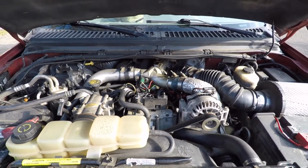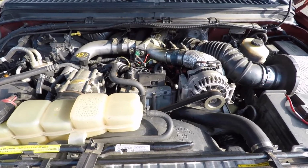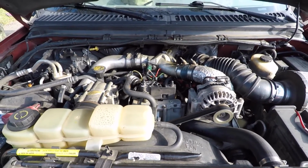So that's pretty much everything I have done under the hood so far. We'll head on into the cab and I will show you the gauge system and the tuner that I have on this truck. Alright, well, I almost forgot.